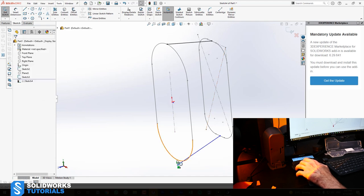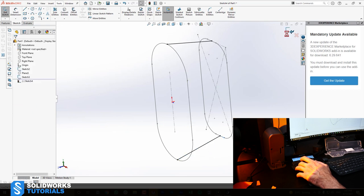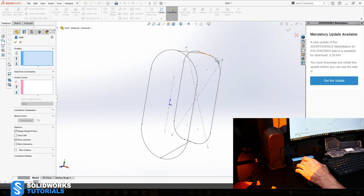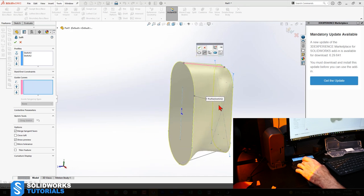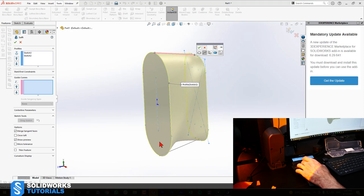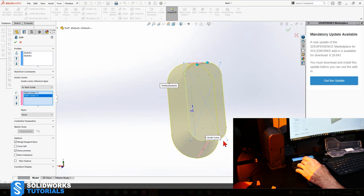My mistake is I technically had to draw these two guidelines on two different sketch sets, but both are here. Since we have two guide curves drawn in one sketch, SolidWorks needs to know if you want to select them individually — that's why you get the Selection Manager box. Select Open Loop and check. Then select the other one — Open Loop and check. Now I've selected two guidelines in one sketch. But the surface is still warped and I really don't like that. This rounded radius is not working perfectly.